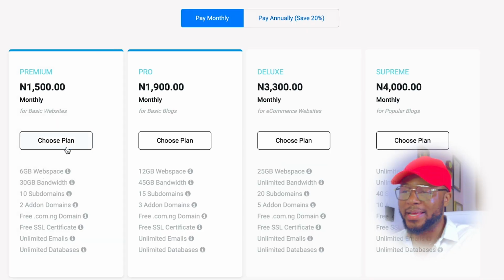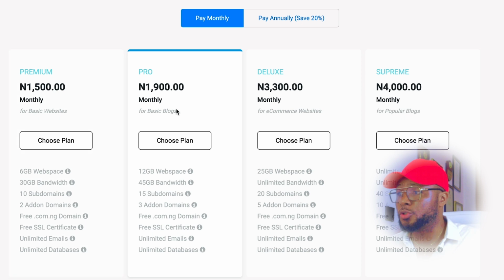So the same hosting is now housing 1, 2, and 3. So 3 domain names with the same hosting, different information. So all these things are different information, right? So I'm going to teach you exactly how to do that. So I'm just going to go ahead and choose this one.